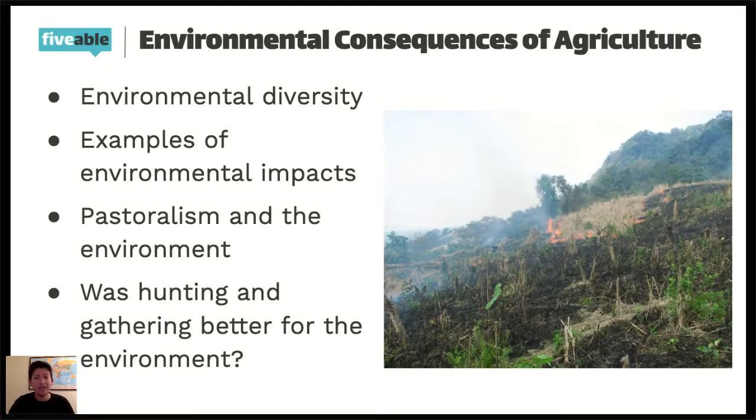Well, ultimately, what we see is that it affects the environment in a few ways. Number one, it affects environmental diversity, especially as humans get really good at selecting crops that produce a lot. And in fact, we see a decrease in the diversity of both plants and animals as humans select the ones to continue breeding.